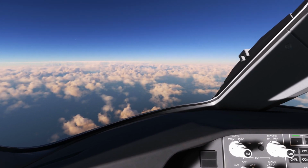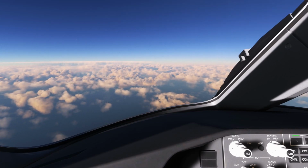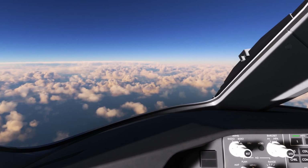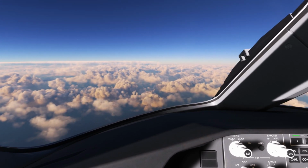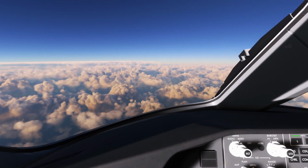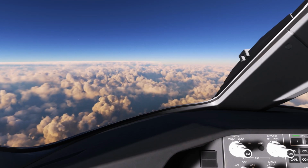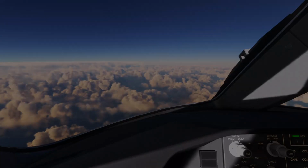So a really beautiful departure out of Oslo today, really stunning views. We fly basically due east as soon as we depart Oslo after flying north for a few moments. Once we've left Norwegian airspace, we sort of track down to Scotland, flying over the North Sea before heading onto one of the North Atlantic tracks over to the US of A. I'm not going to show us flying over the Atlantic too much because it's boring, so let's get across there.